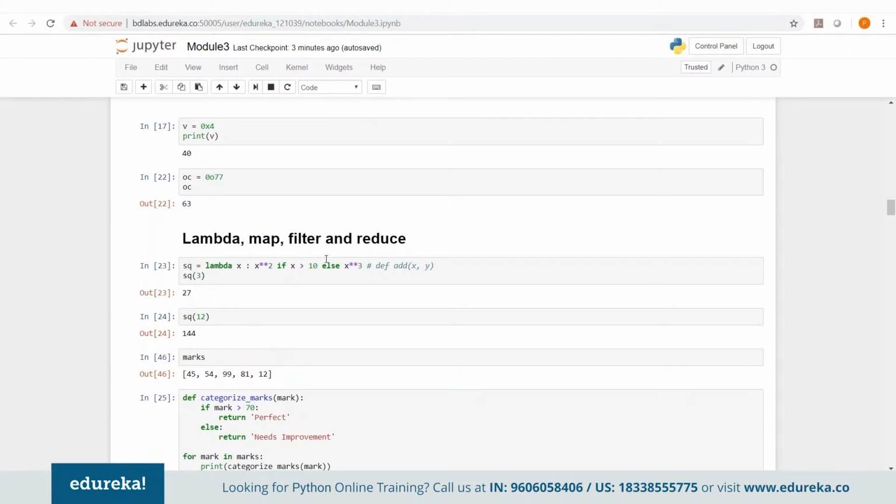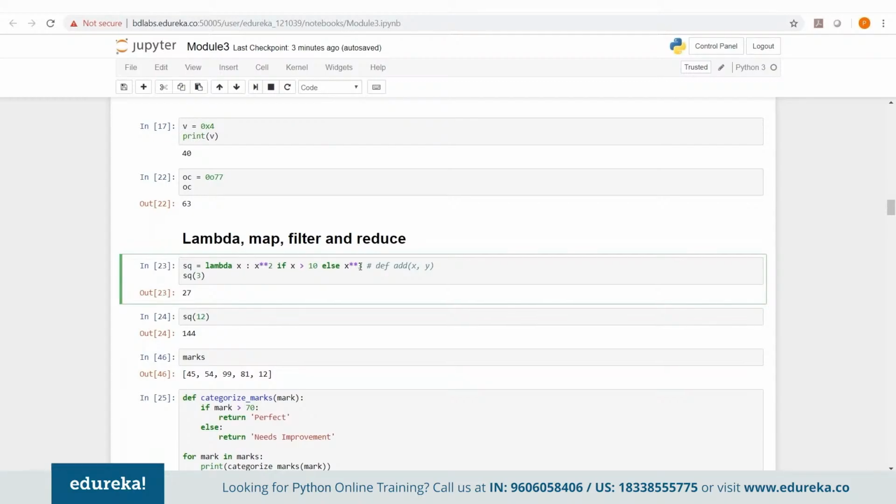So going by that flexibility in the language, we have the concept of lambda functions wherein we write anonymous functions. We don't assign a name to these functions, but rather just say a variable is equal to a function, and then we can even call that variable as if it was an original function. So this is the concept of functional programming wherein a function gets treated as an object and can then be passed to other functions as an input. So this is the signature of a lambda function. We use the keyword lambda, followed by the arguments that are required for the function, and then you have a colon. So on the right side of the colon, you have the definition of the function.